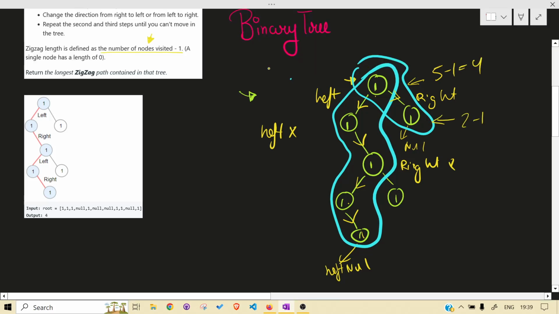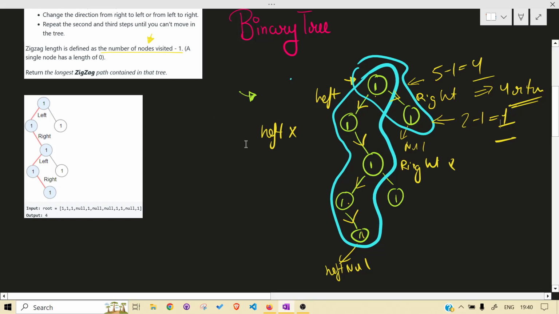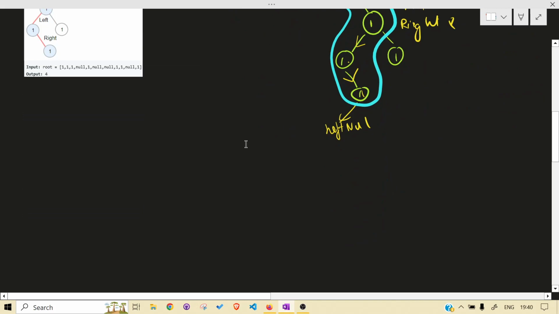We visited 2 nodes, so 2 minus 1, just 1. Among them, which one is greatest? I would say 4. So we will return 4. This much is clear. This is how we will traverse the binary tree to find the longest zigzag path.